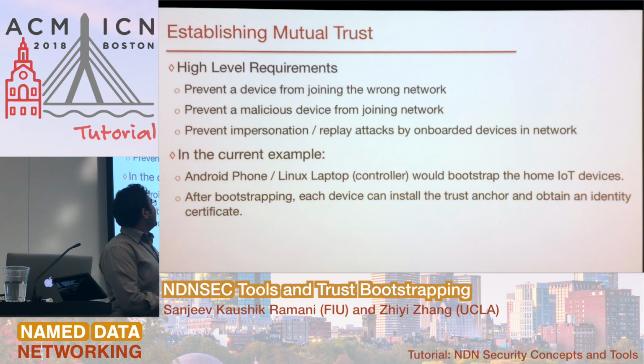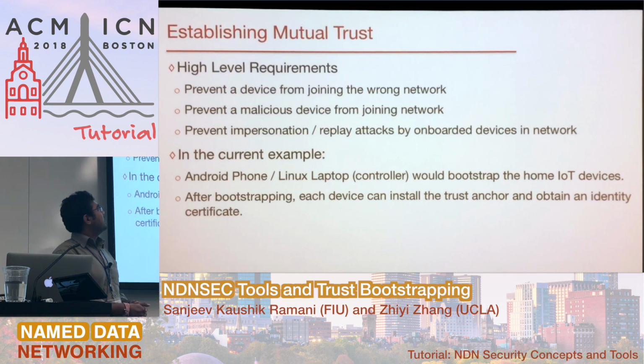There are other requirements as well for the bootstrapping process. It's basically to establish mutual trust, and by doing this, you can prevent the device from joining the wrong network.